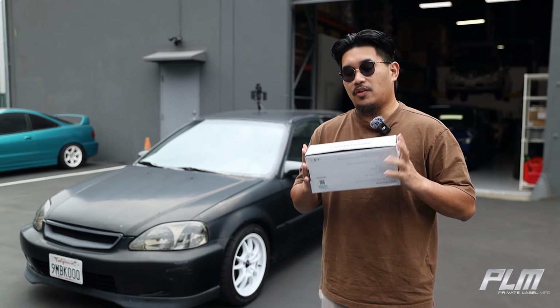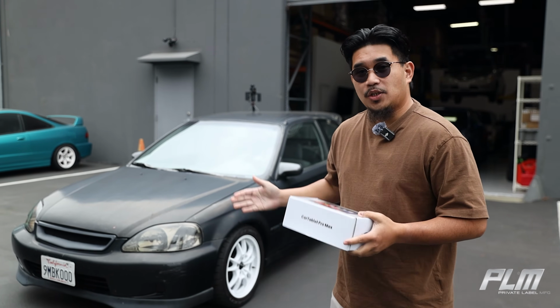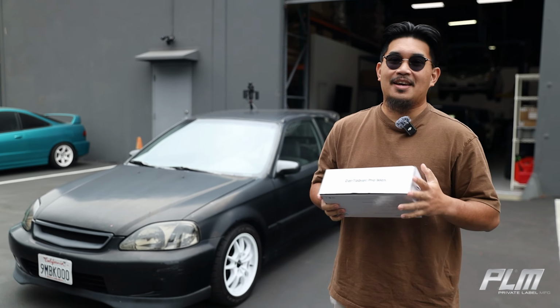Today we're going to install this Flash Pro digital car tablet into our 1996 Honda Civic EK.